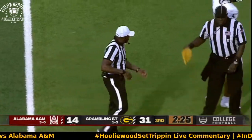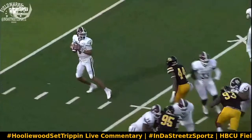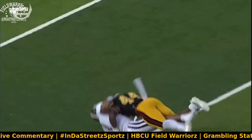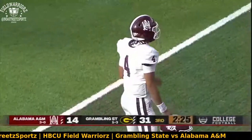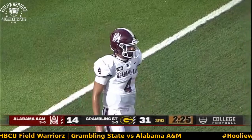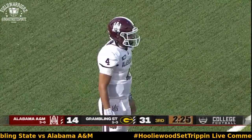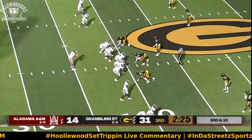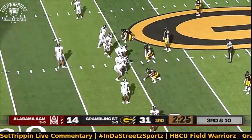So Rory Benoit there says we have offsetting penalties against both teams, so they're just going to redo the down. The Tigers were given a gift there on that one. Look at him pile drive him in. When he took that extra step and kind of jumped in the air with the quarterback and then made sure he landed on him and kind of tightened up on his back, that's where the flag went flying right there. But they don't get penalized on it. It's a clean play. You still got your hit on your quarterback, so now all's good. So we just do it over after that.